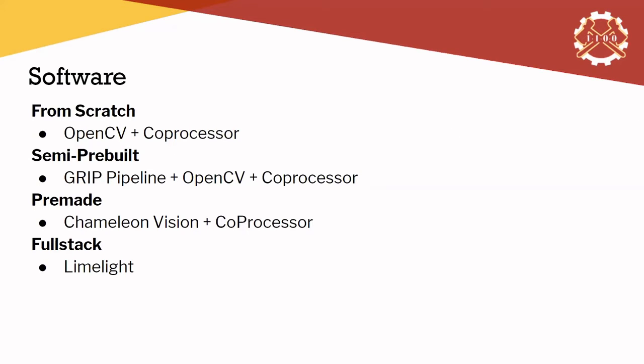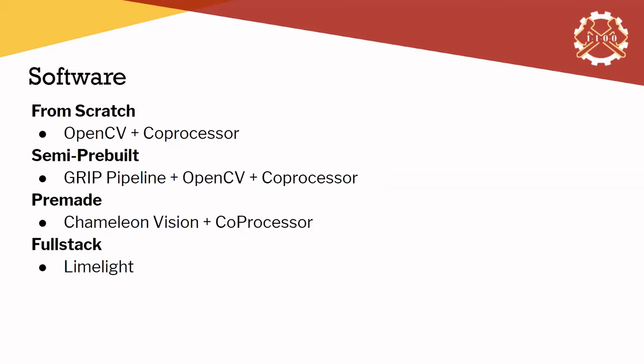And a coprocessor is simply an additional computer that you place on the robot right alongside the RoboRio. The RoboRio, as you guys know, is the main brains of the robot. It runs all the robot code and it's responsible for transforming any inputs that the driver station gives to the actual motors and the mechanisms running on the robot.